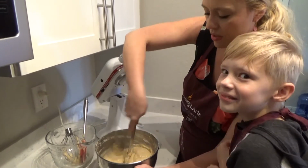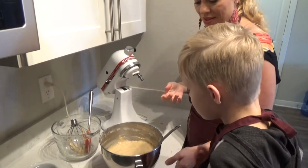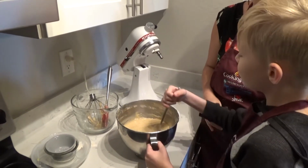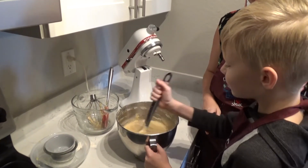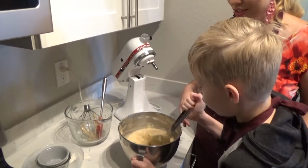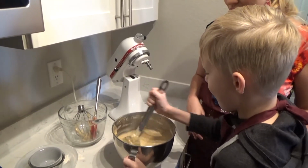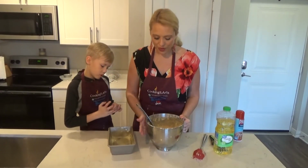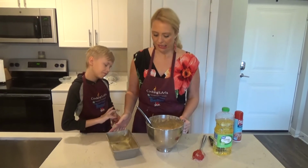I think that's mixed. You want to give it a couple mixes? Feel how thick it is because it's really thick. Yeah. Pretty thick, huh? A lot thicker than applesauce. Work those muscles. Okay, so now it's time to pour this into this.